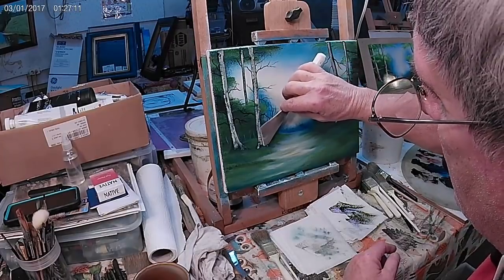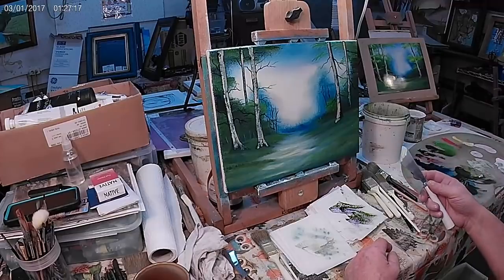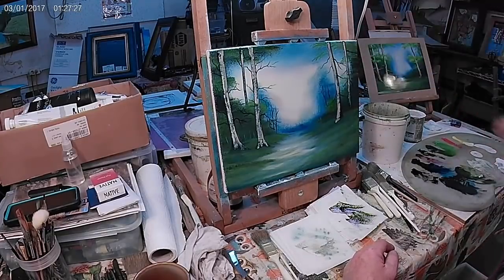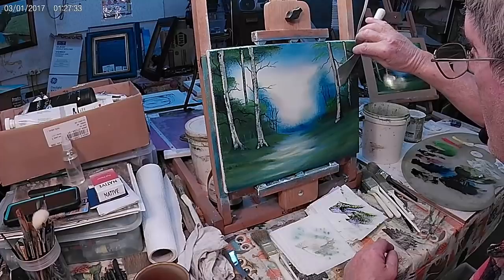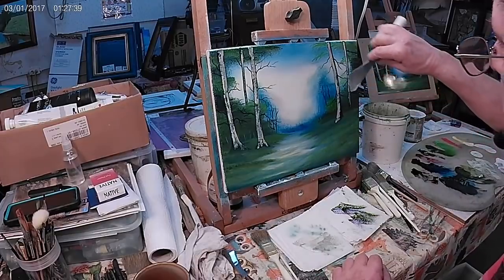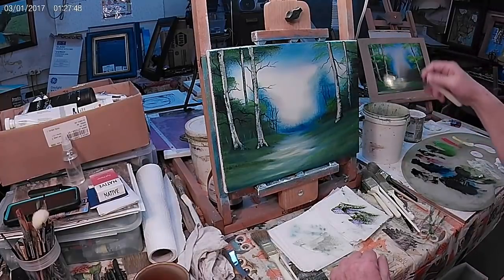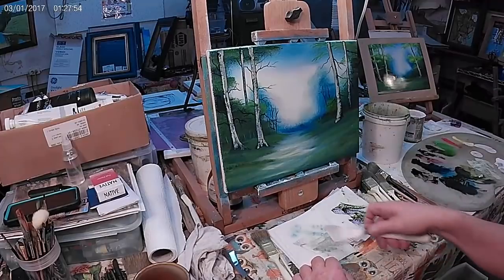Touch it here and there, like that. Same on the other side, a little bit here and there, a little bit of that green in there. Like so. Sometimes you wipe your knife off, it helps. Get another fresh roll, like that, get a little bit of green in there, like that. Probably won't need much over there, a little bit. Then I'm going to take my knife, wipe it off.